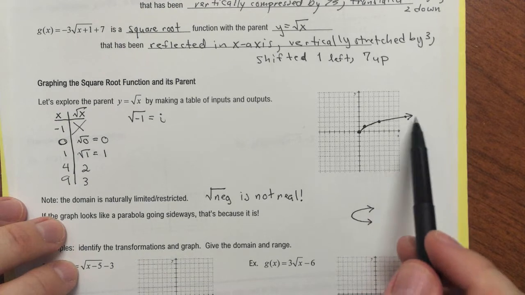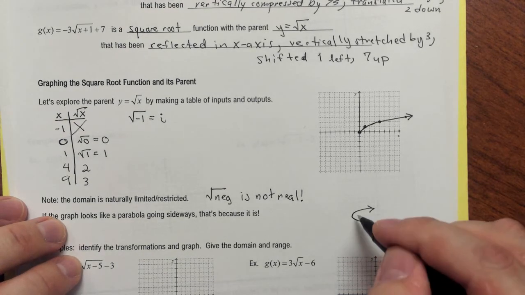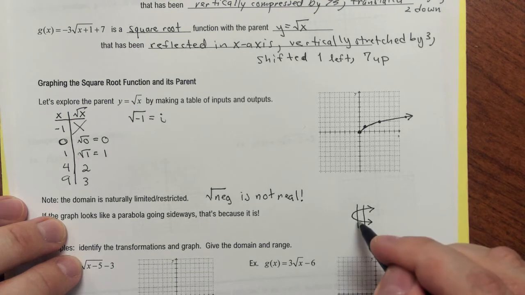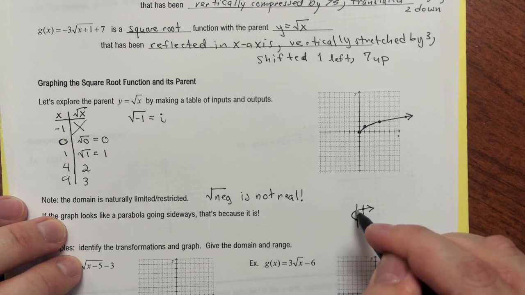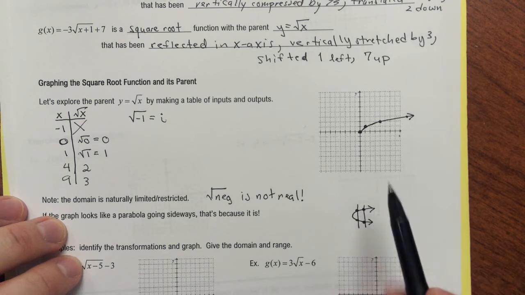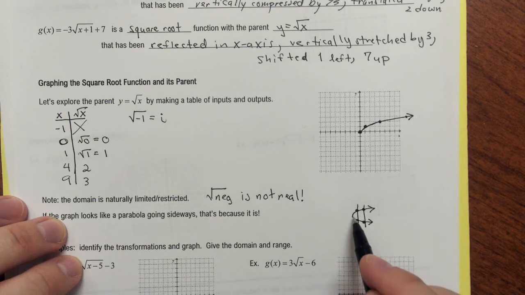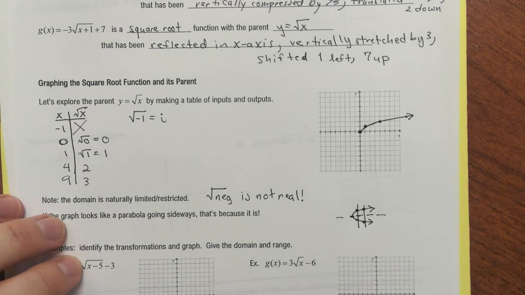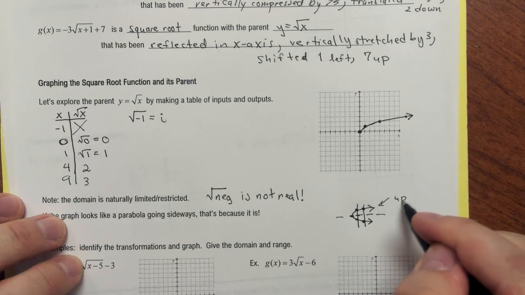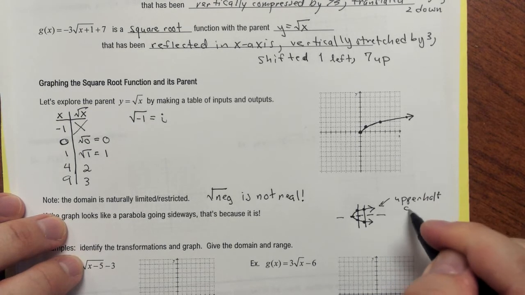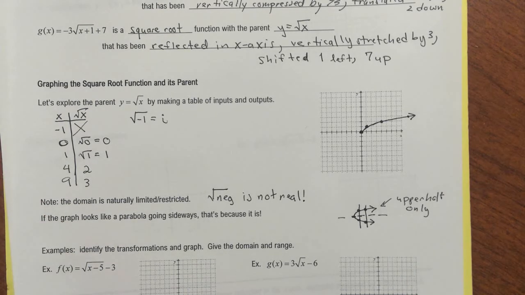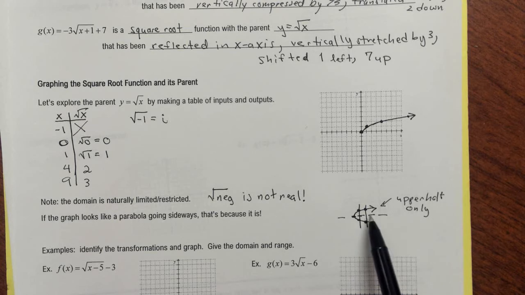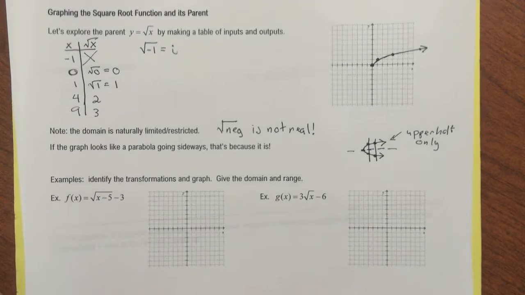Now the problem with this, if I had this up here, is this is not a function, because I have vertical lines that hit it multiple times. So essentially what happens is, in coming up with this function, I restrict to only the upper half of this little sideways parabola. That's what this is. It's the inverse of a square of a quadratic function, but it's only that upper part of the inverse.